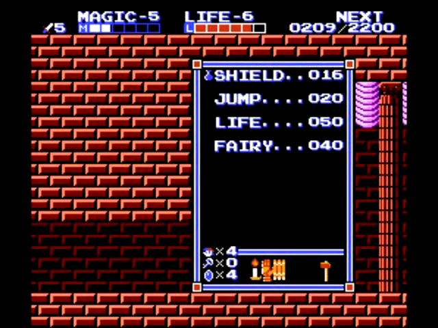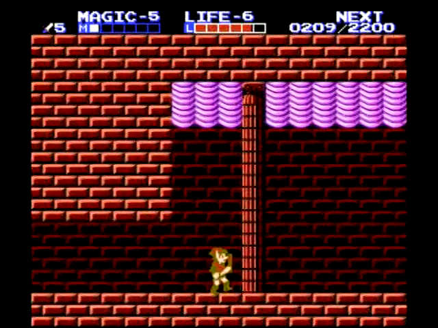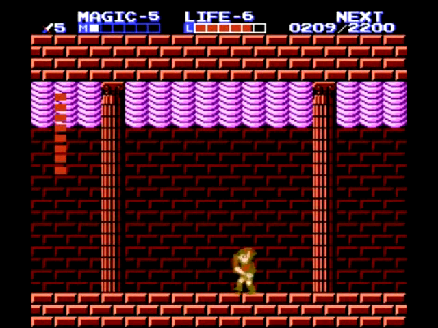But now here we are at the boss, and it's basically nothing more than a blue Ironknuckle. The only difference is that it comes in on this floating horse, sort of like a chariot. Once it comes in, use the downward thrust and hit him in the head. I was able to get him in the corner, so I hit him multiple times in a row.